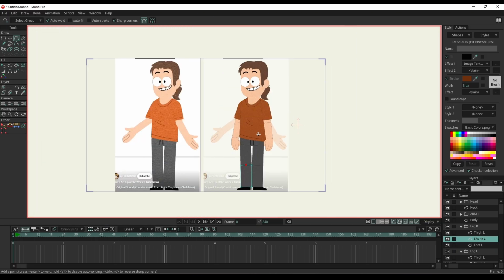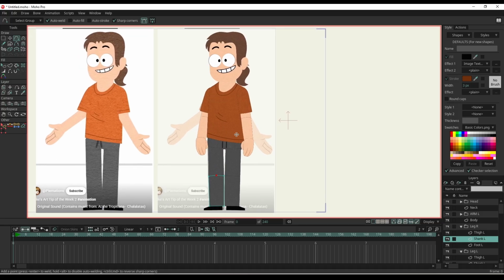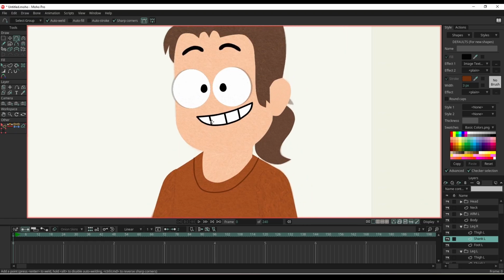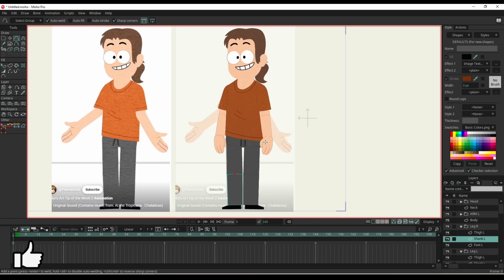Obviously, we're going to have a lot of hand shapes to draw, mouth shapes, eye shapes too, and bones to add to this guy. But we'll leave that here for this video, just the drawing side. That's part 1. Part 2, sorry, we'll be drawing the extra parts, so the mouth shapes, the eye shapes, and we'll do the hand shapes too. If you find you need a new hand shape later on down the line, you can just go in and add that afterwards too. It's not like you're stuck once you've done the initial hand shapes, you can always add to it.